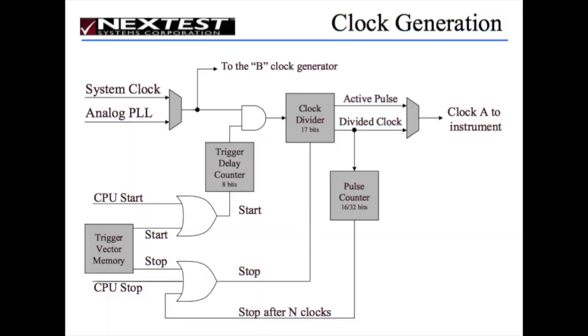That pulse counter counts the clocks that you generate, and then after you generate N clocks, it stops the clock divider, so it shuts it down. Or you can stop it from the CPU. You can stop the ACI or the AWI from generating clocks. Or you can use vector trigger memory, and so you can trigger it from the vectors. And the vectors are the digital pattern. So the digital pattern, this is mixed signal. The digital pattern is running concurrently with the mixed signal, the AWI and the ACI. And so the digital can start or stop a pattern.